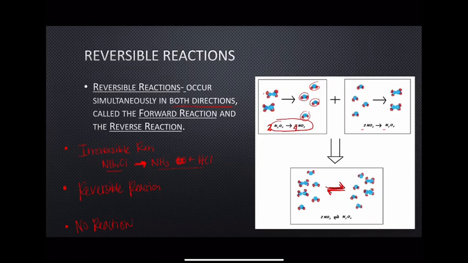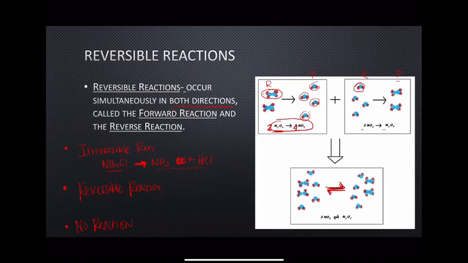But in this first reaction, in this first box that you see, we see that N2O4 is the reactant. This big guy here is the reactant, and these little guys over here are the product. But over here on the other side, they've switched places. These little guys are the reactant, and the big guys are the product. And that's what we see in a reversible reaction. The reactants can become the products and vice versa.